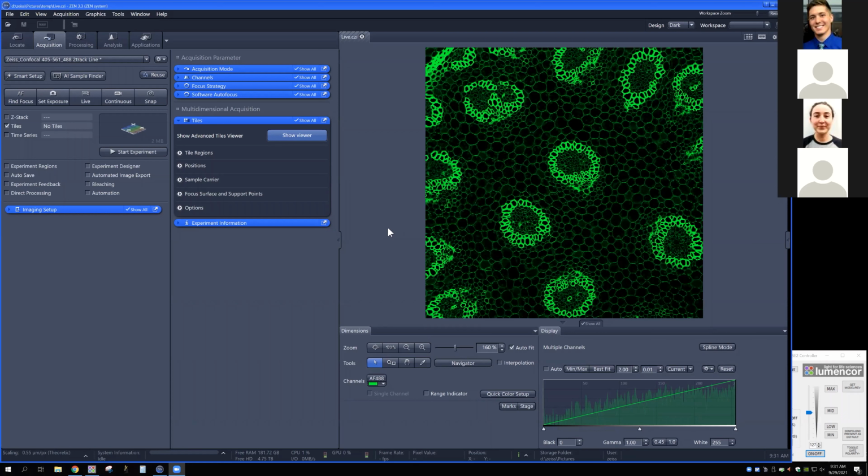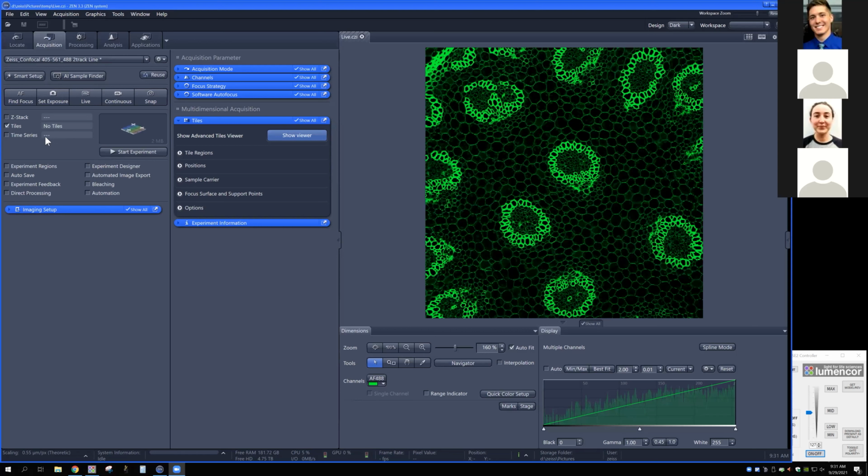And then we have more time basically for working with everybody's samples and just making sure that while I'm here, you can get the most out of the system and that we can build configurations that are relevant to your workflows. So again, yesterday what we had covered was the hardware basics. We covered some of the locate tab, the acquisition. We did some confocal imaging, the basics of acquiring and optimizing an image. We looked into a little bit of the multidimensionality, including time series and Z-stack, but we didn't really go further than that. And I left tiles as a specific topic for today.